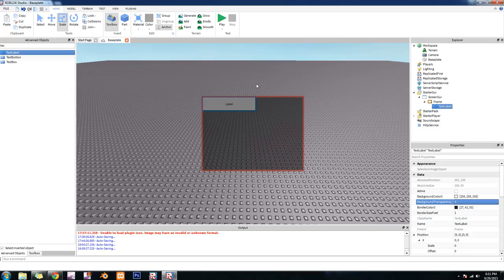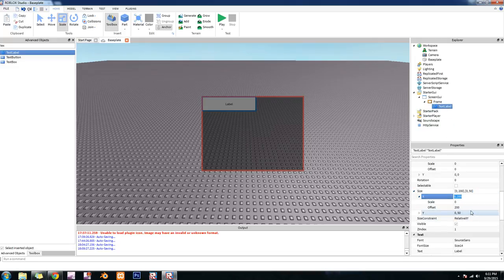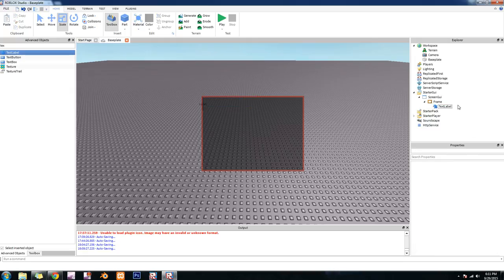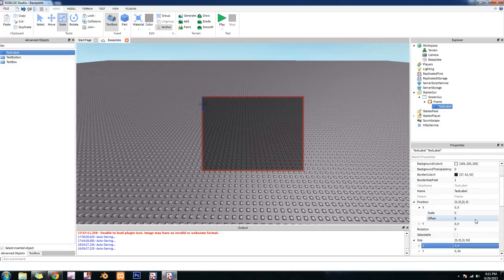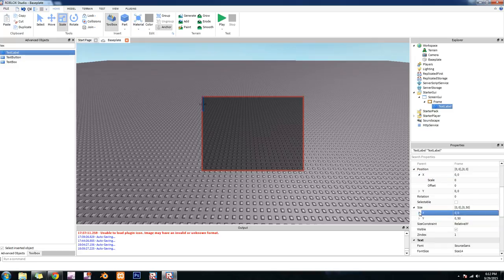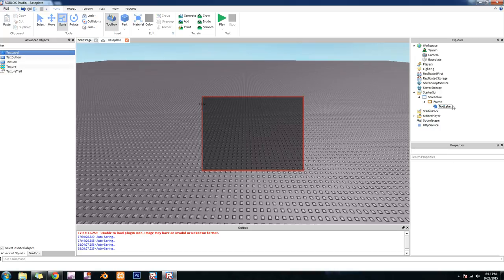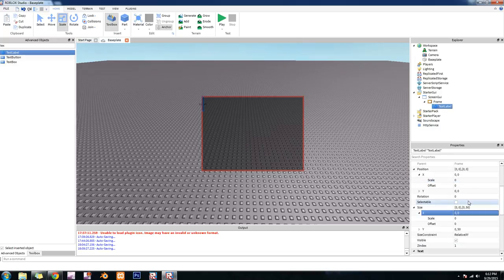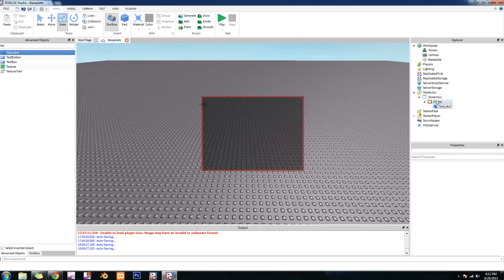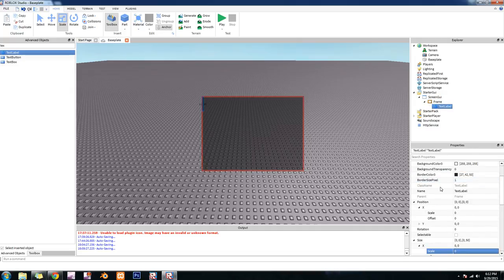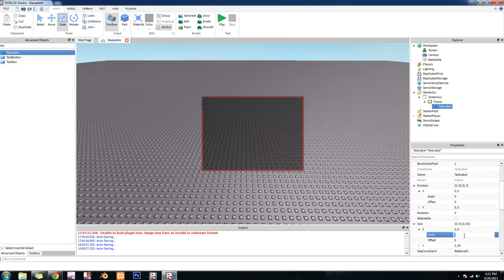So first, what we're gonna do, we want to size this. I'm gonna go over a little bit more of size right now, actually. So technically, the size is a fraction of its parent, pretty much. So right now it's 0, 0. 0, 0 is the same for everything, no matter what its parent is. So right now it's basically nothing. But remember how before I said that 1 would be your entire screen? Well, actually, if you parent this to another GUI object, it'll be all of its parent's size.